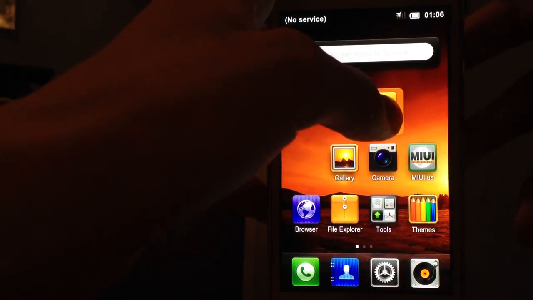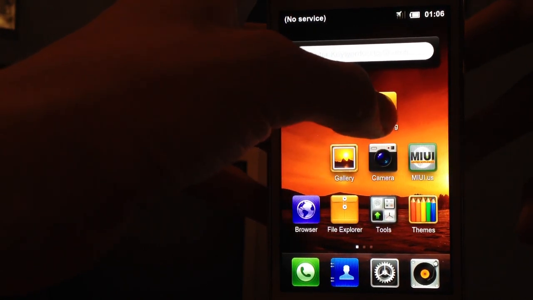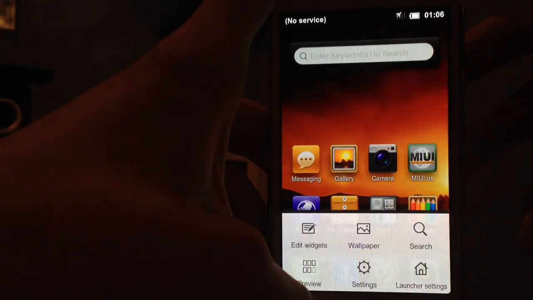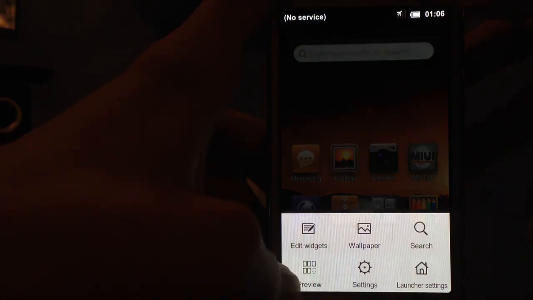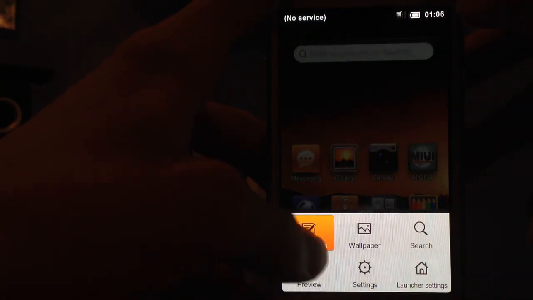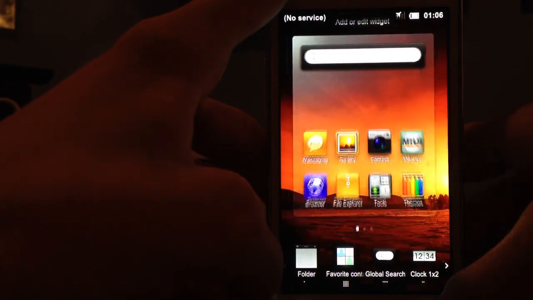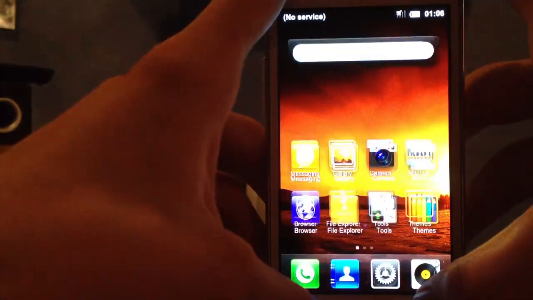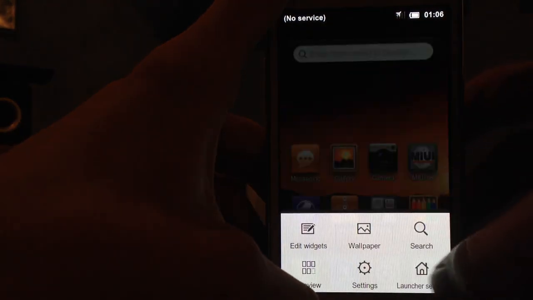Okay, let's go ahead and pick this one. Need to hold it in like that. Edit widgets. Oh yeah, I'm not sure if I talked about all of this. Okay, edit widgets, I already showed you that. You can go to widgets, preview. So that's what they call the preview mode.